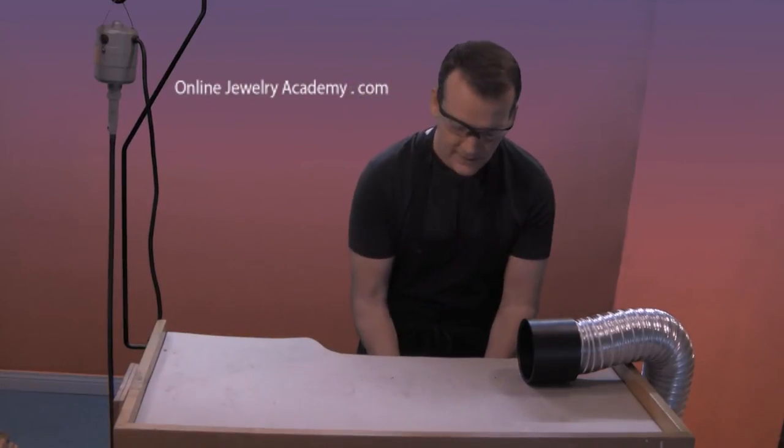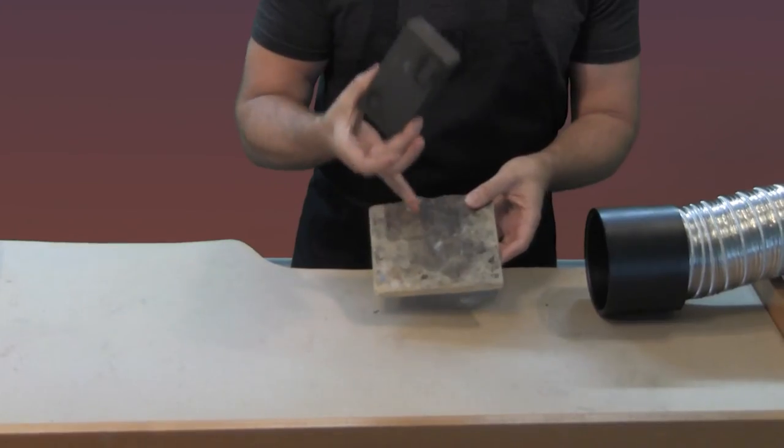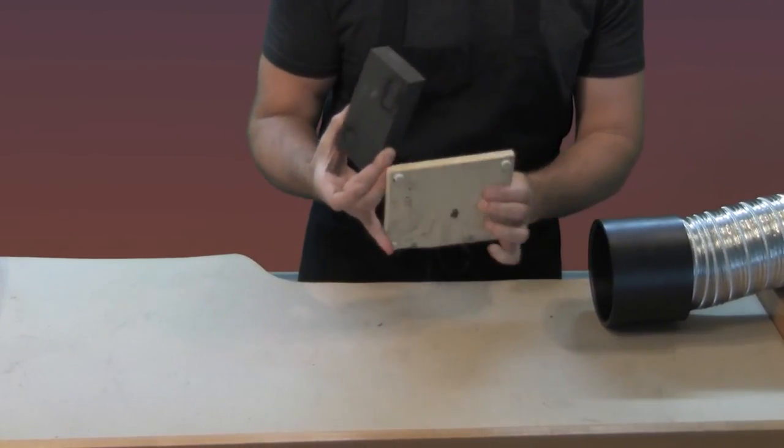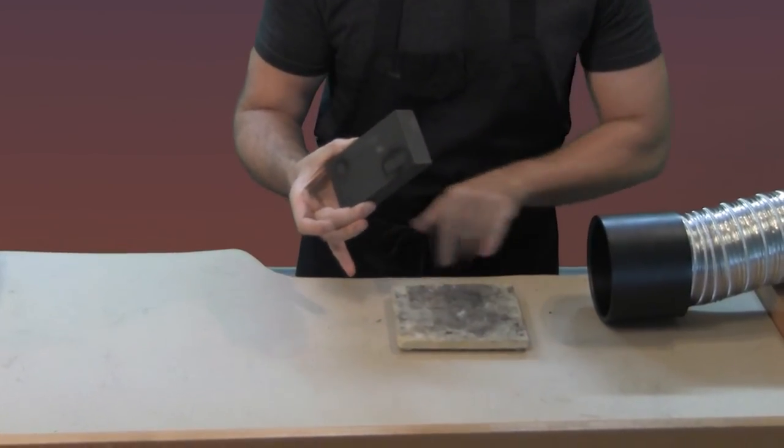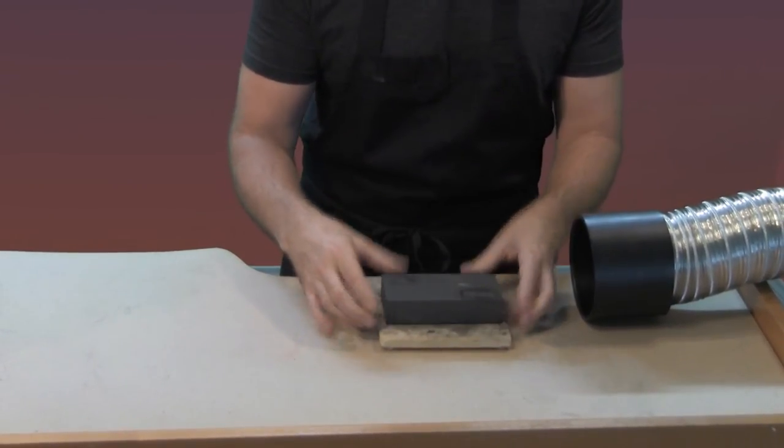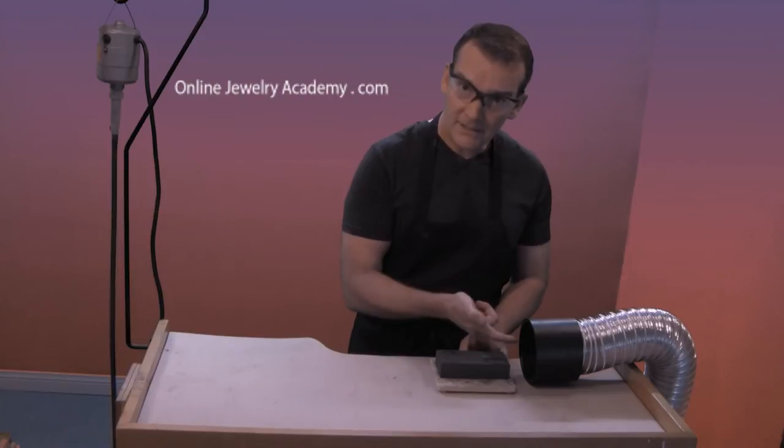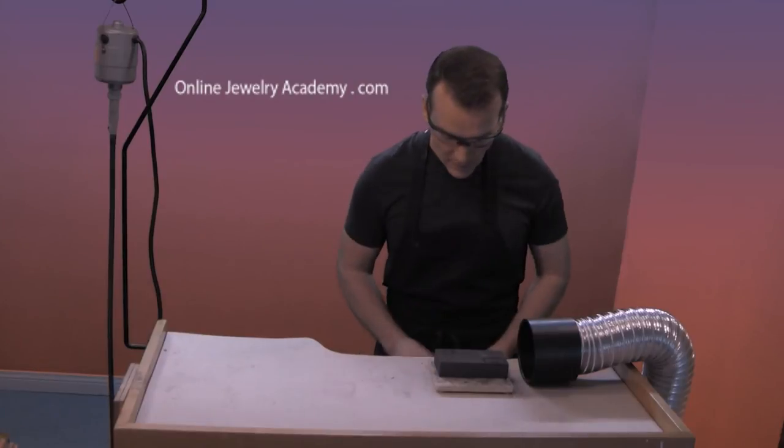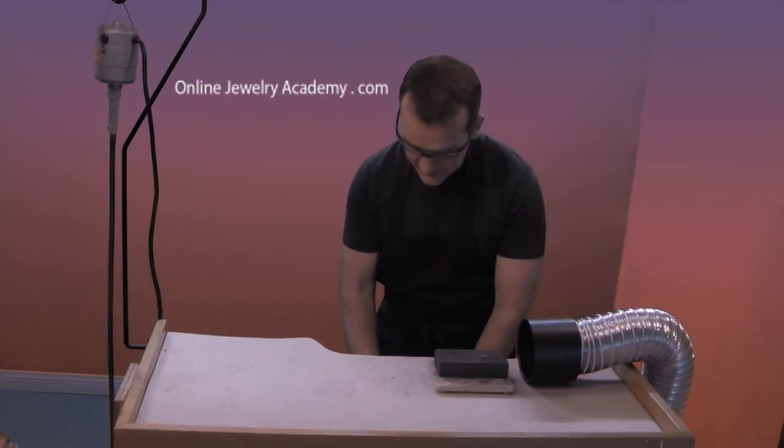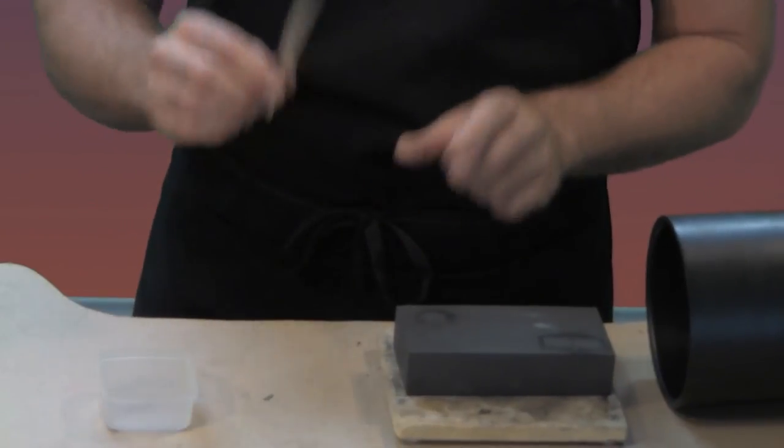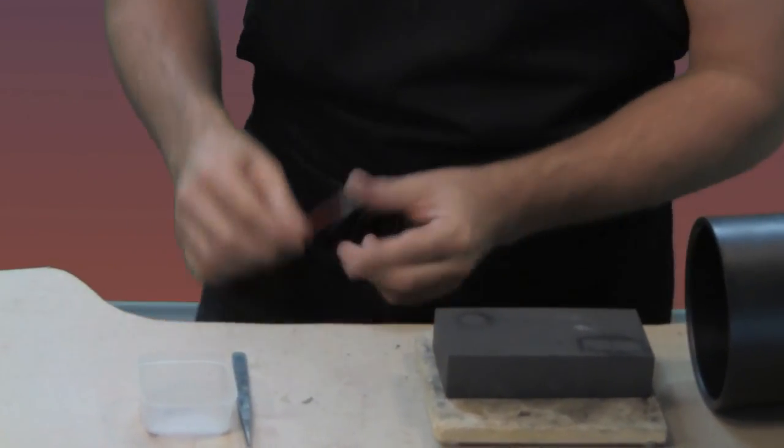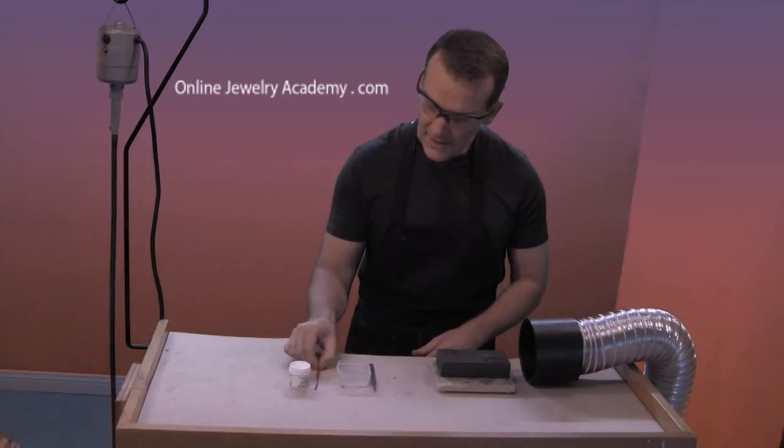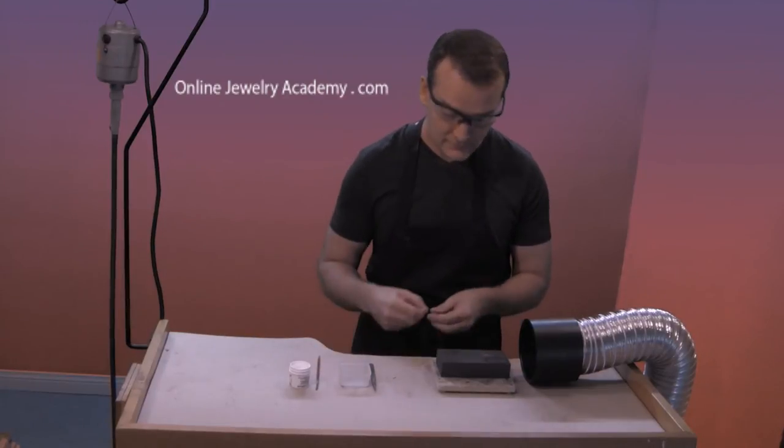Okay, so what I'm going to need is my flame retardant heat resistant ceramic shelf that has little feet on it to allow for air circulation. I'm going to use a hardened charcoal block and set this next to my ventilation system which will evacuate heat and fumes so we're not breathing any of that in. I'm also going to need some solder, a pair of tweezers to pick up that solder, a paint brush to apply the flux with, and here's my flux. And I need my washers again.